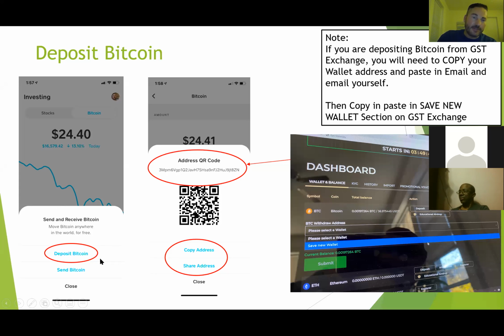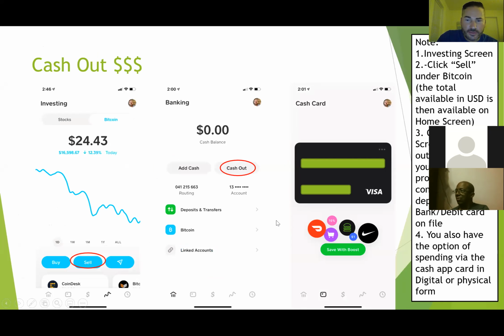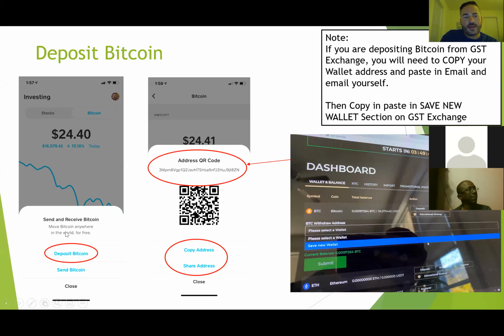So for depositing Bitcoin, you would simply open up this screen here. Excuse me, let me go back. I'm not too far. Then in the invest icon, you're going to hit deposit Bitcoin. All right, and now on the Cash App screen, you're going to see a QR code pop up. But if you're not using two different devices, this is where the copy and paste would come in handy.